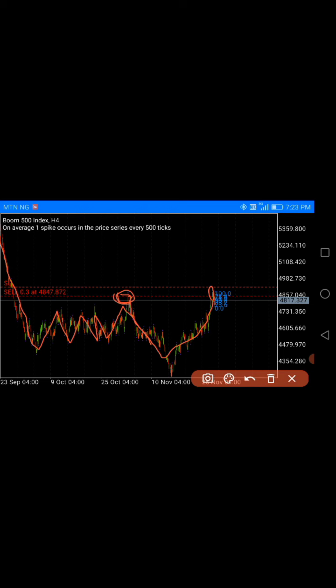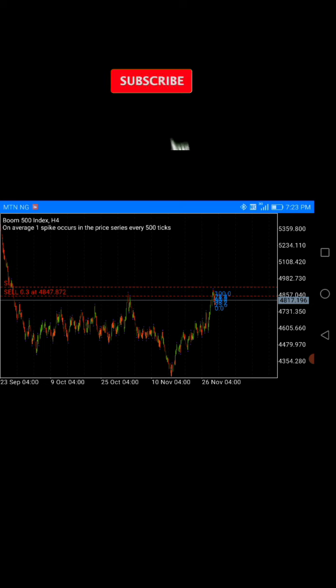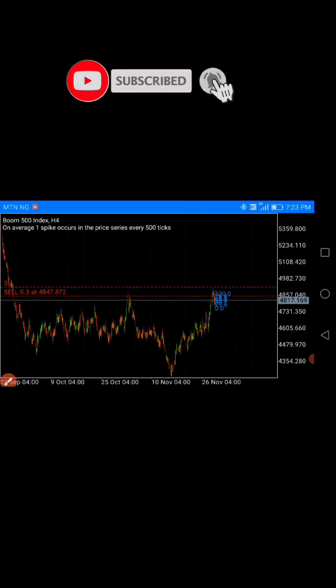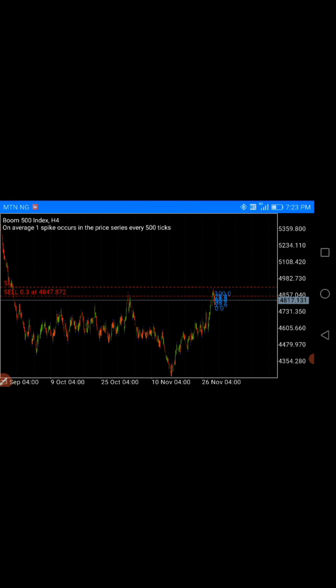Okay, and then it's descending, and that's why I place my stop loss here, so that if it exceeds this point, pushing up to go above this point that it reached earlier, then I will know that the market is actually on a serious reversal and is going bullish. Then I will take the loss. But for now, if it doesn't go that way, I'm looking at the market coming down big time to retest this low.